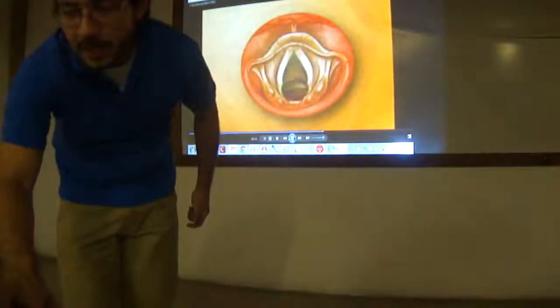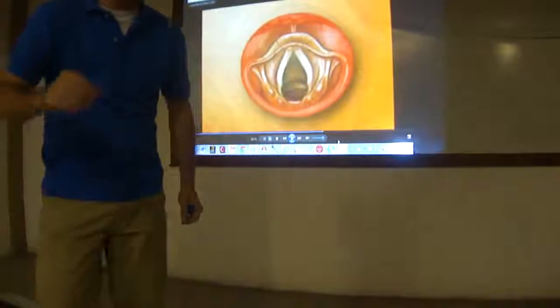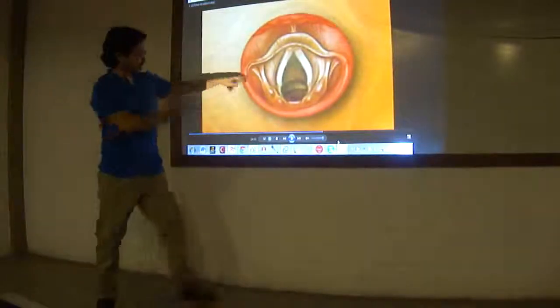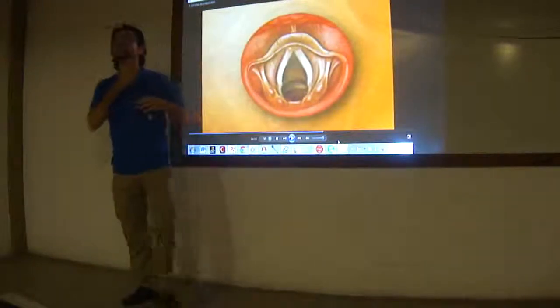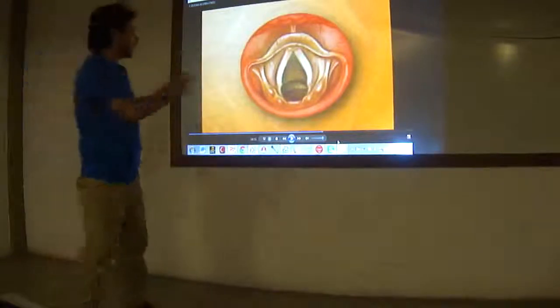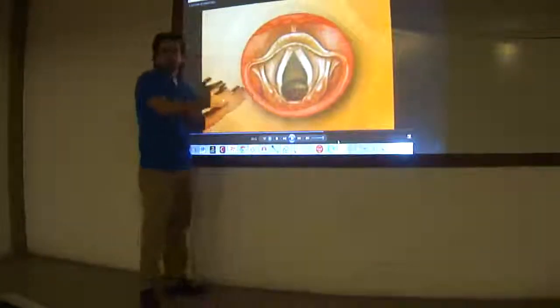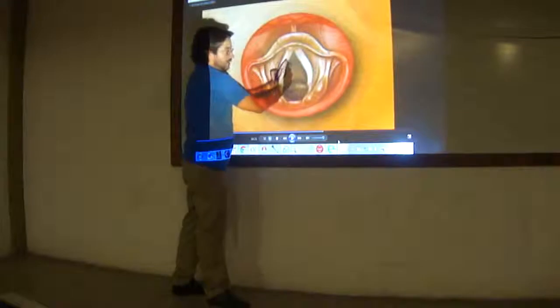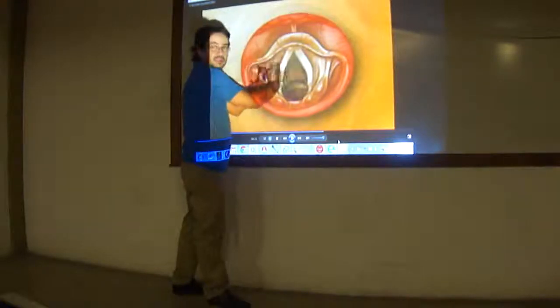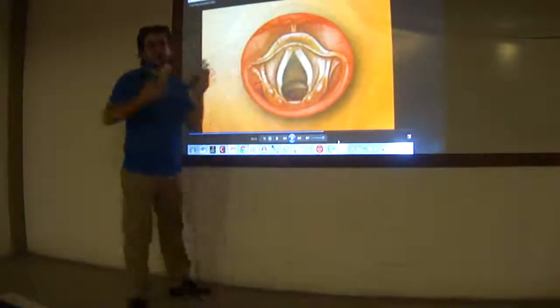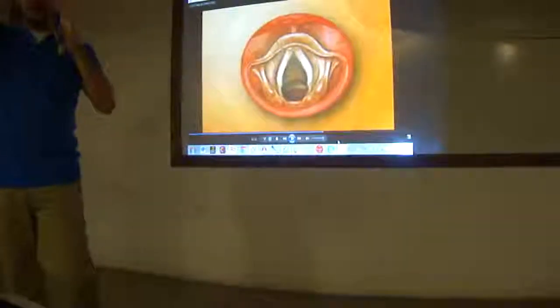Okay. I would like to examine this picture, okay? Está falando da traqueia. Depois daqui é o pulmão, né? Here. And these are the vocal cords, okay? Sometimes they vibrate, okay? Close and open and make the sound when the air crosses.